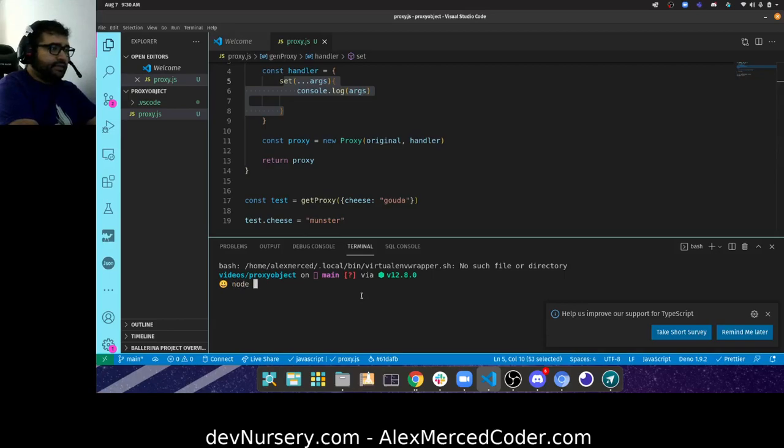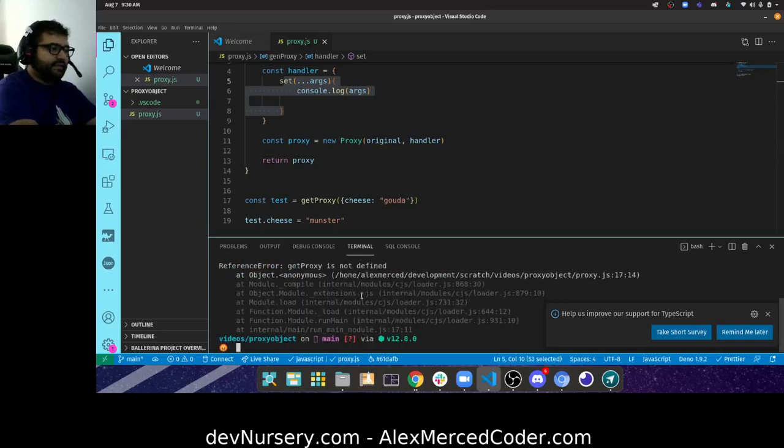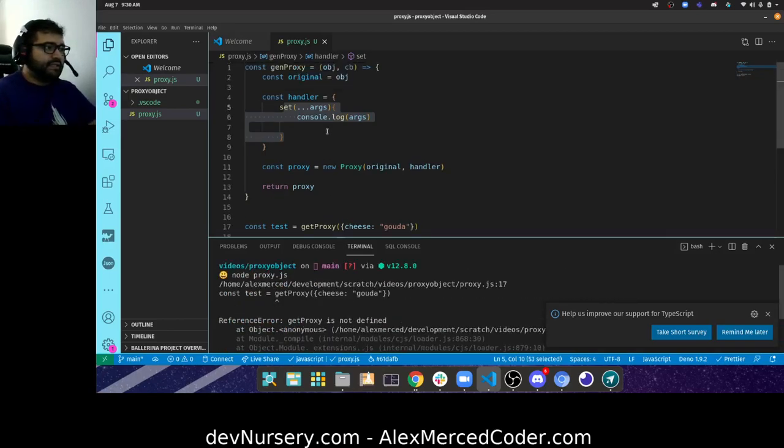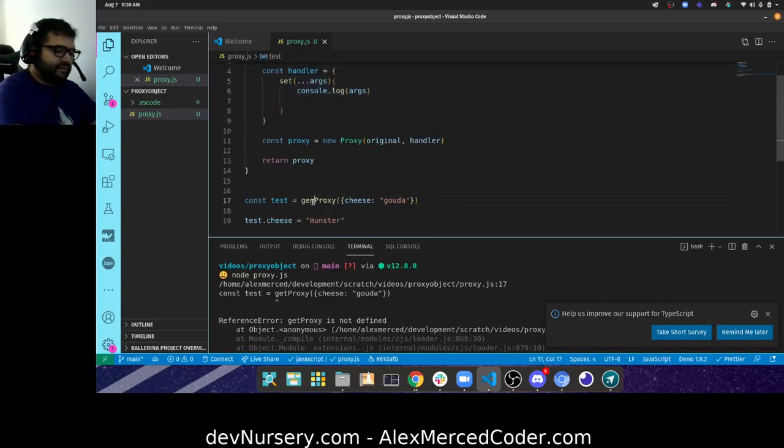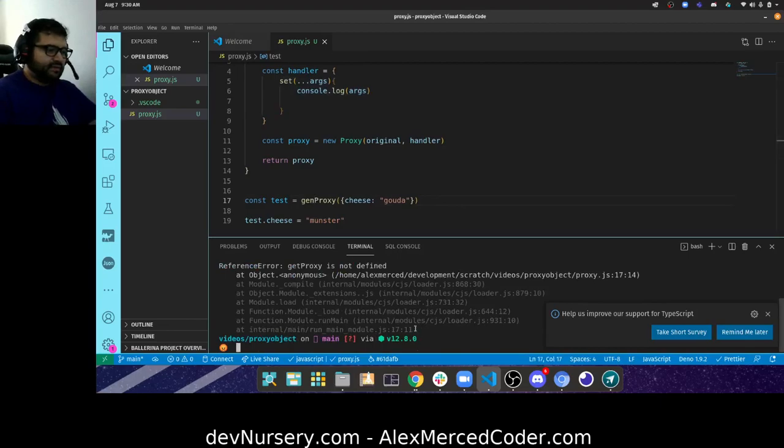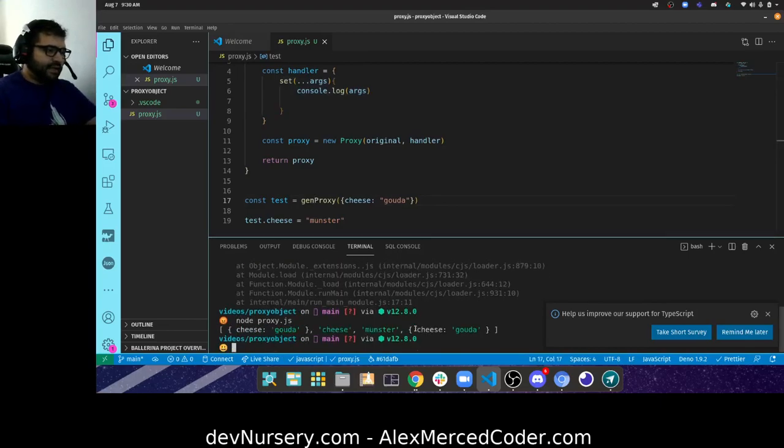Okay, node proxy.js. genProxy is not defined. Oh, it's genProxy, my bad. Okay, here we see the arguments that get passed in.